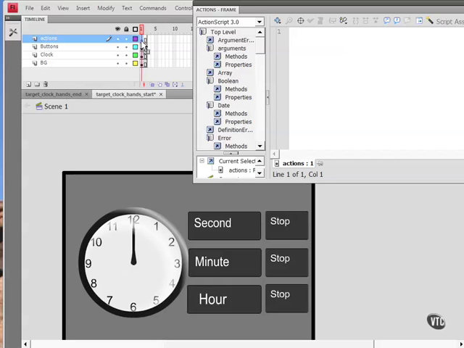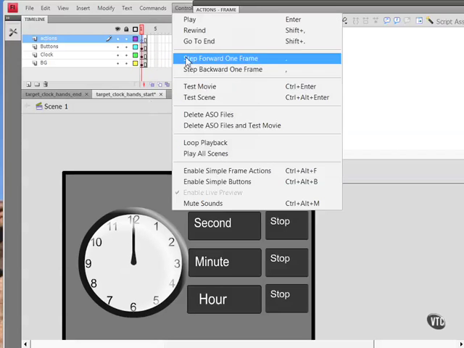Let's now use our multiple movie clips here in the Clock Start movie to practice writing paths from various locations in the file. My students have always struggled with this concept, so I came up with this file and the multiple movie clips that are moving all at the same time in order for them to practice writing paths. You'll know that you've written the path correctly when one or more of the various movie clips stop.